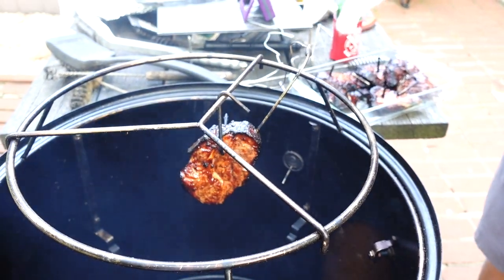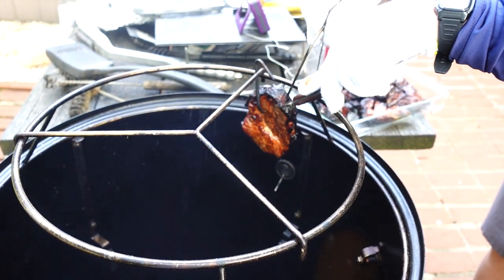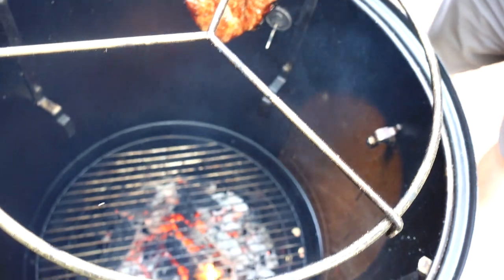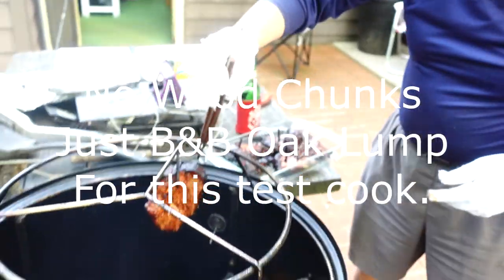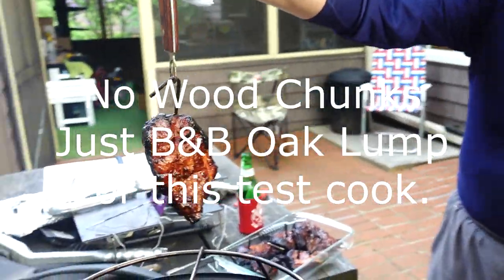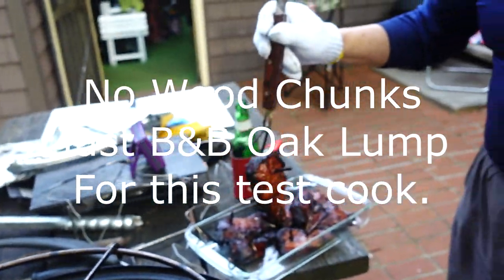Okay, last guy coming out. Look how much coal I have left. Oh my stars. B&B lump, it could burn all night. There's no seasoning in this here. Look how pretty she is on this side here. She's still dripping.